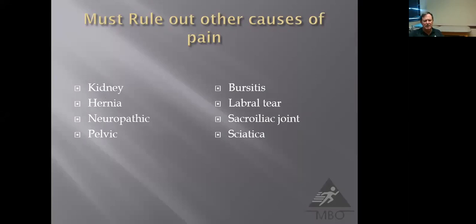Likewise, there are problems that are orthopedic related but aren't specifically the hip joint: bursitis. You can have symptoms from the sacroiliac joint, which is where the pelvis and the spine meet, or you can have sciatica, which is from the back where the nerve is being pinched and causes pain into the buttocks and sometimes down the leg, that people frequently think of as being hip pain.